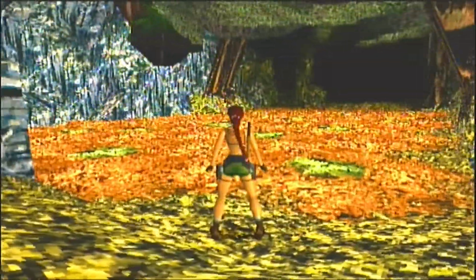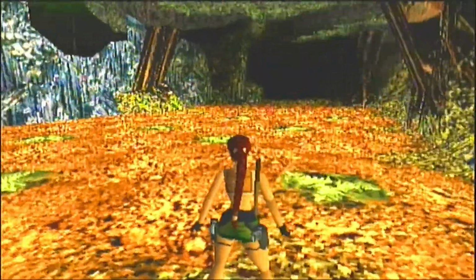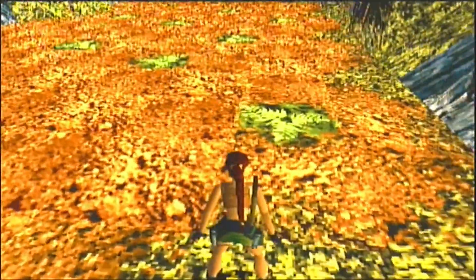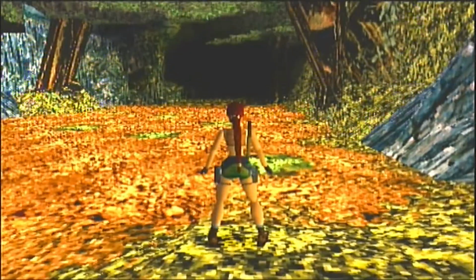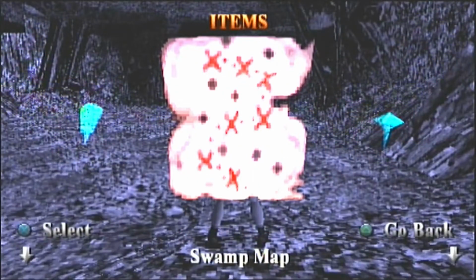So now we have the map, and let me just face this way because the map shows facing this way. Let's take a look at the map that he gave us. There's crosses and dots, and each one of these is a lily pad. The crosses are the correct ones you can stand on. Try not to lose your bearings while you're crossing the swamp. If you're playing for the first time, it's surprisingly easy to forget which lily pad you are on.